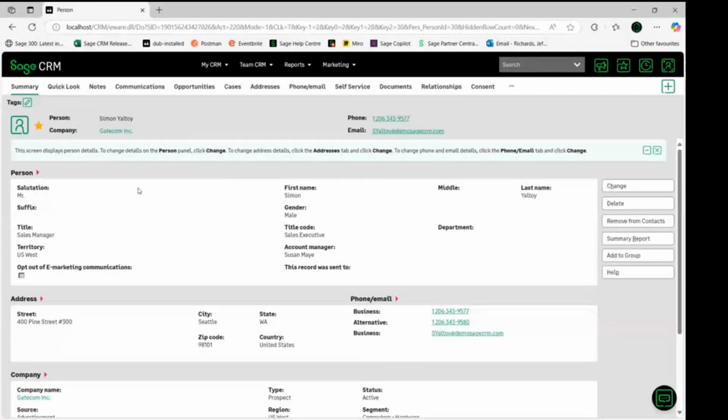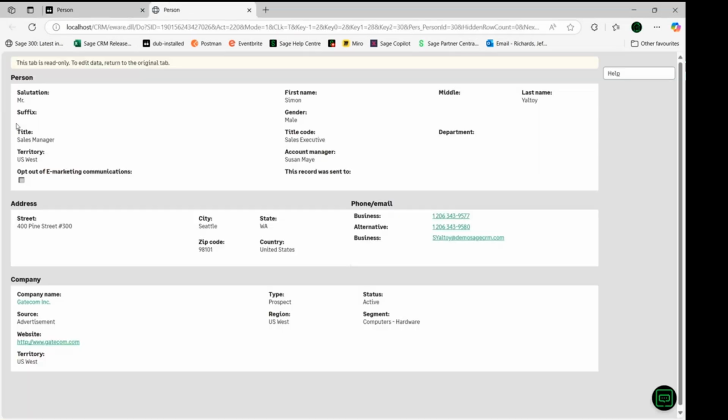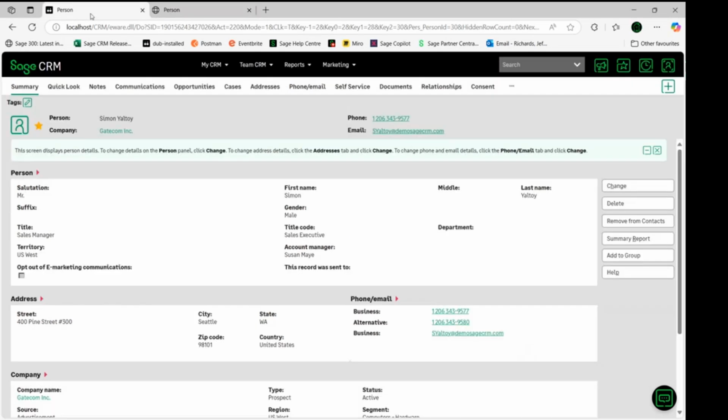But if I wanted to compare one bit of information with another piece of information, I can use the idea of a pinned tab to do that. I can open up another tab, and this is available for me to then navigate and look at, say, another person within the company.